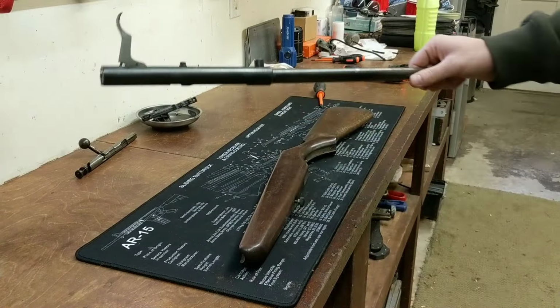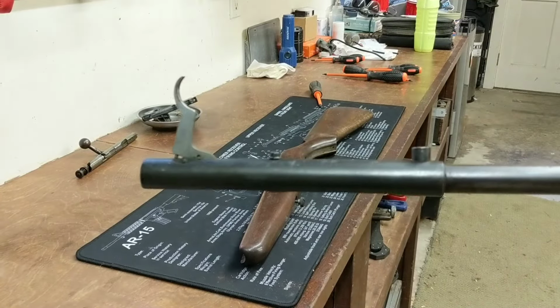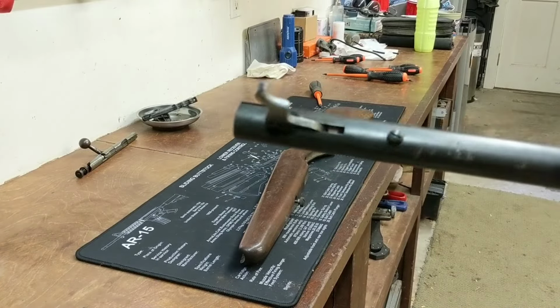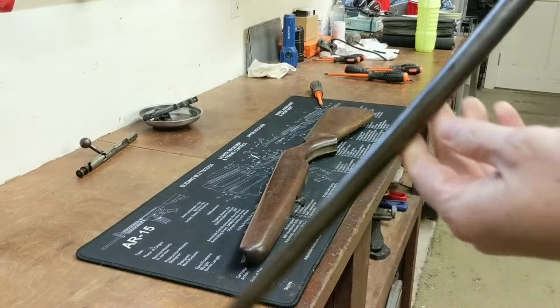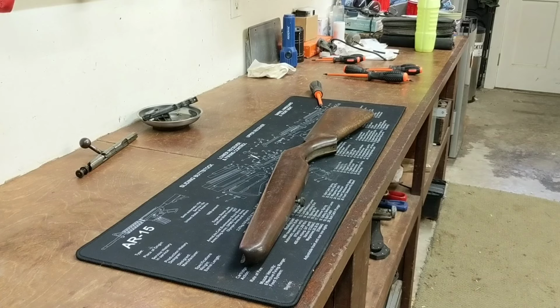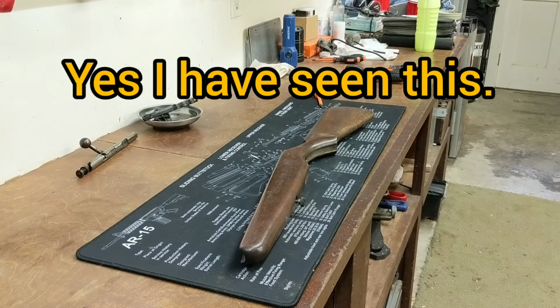Let's see if we can get it close to the barrel, the condition it's in. So the bluing's not too bad back here in the chamber area, but as soon as you get on the barrel, there's really nothing left. That's what we're working on. So these old guns, I'll just take a peek down the barrel. Still pretty shiny. I don't see the sight sticking down inside the barrel, so that's a good sign.